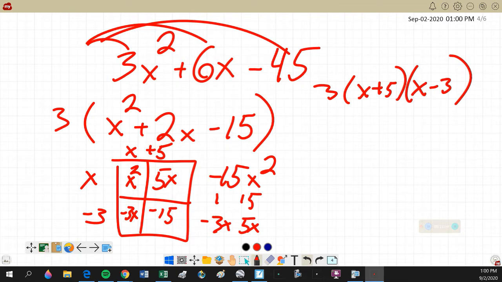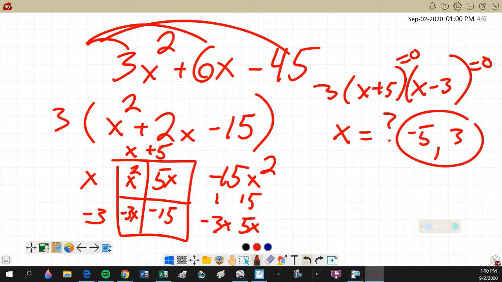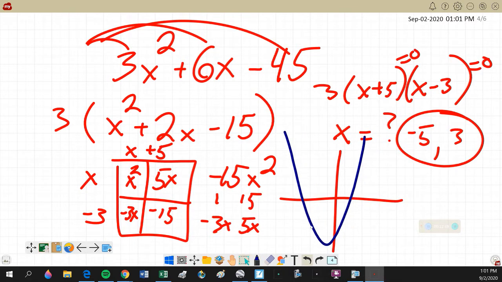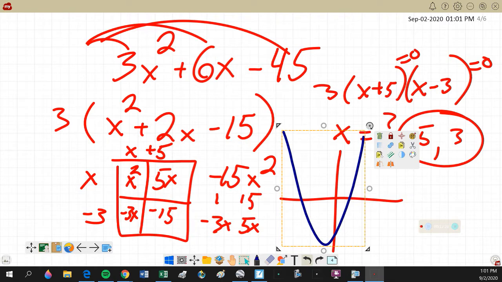So the original equation, oh, by the way, if I asked you to find the roots, what would they be? So we write equals 0 on both of those, subtract 5, and add 3. Those are your roots, which means the original equation looks something like, well, that was pretty bad. There we go. Looks something like that.